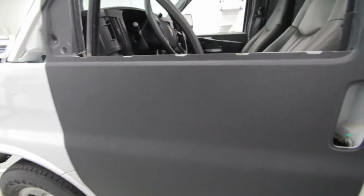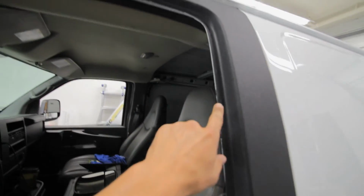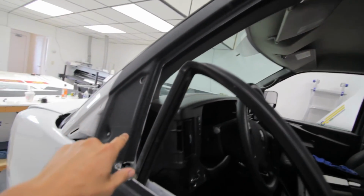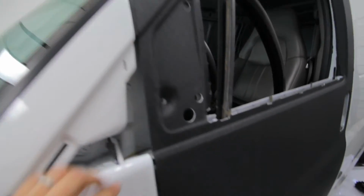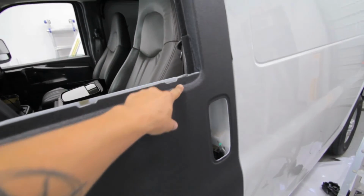Now that the vinyl's on, you can see just how far it goes into this door trim and just how much of it is going to be covered by the rubber. But this way, it ensures that it stays on even though the rubber trim goes back on, it's not going to lift. So there's no cut line.